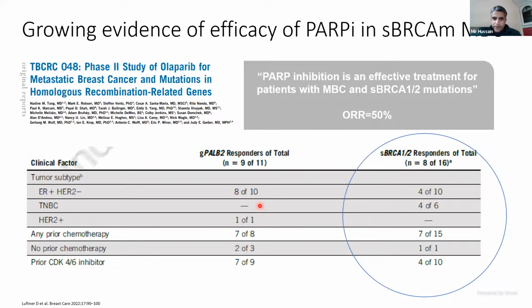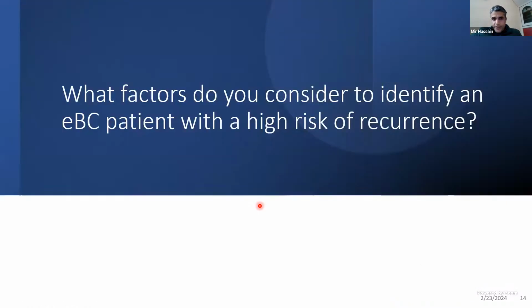Yes, but Dr. Nitish, we agree with you that there is not much role except in the metastatic setting, where most of the lines are exhausted. There is some data, a phase 2 study, especially where they have done both germline PALB as well as somatic BRCA1. They have shown an almost 50% overall response rate in this subset of population, but this is just in the developing phase. Maybe in the future we will get it and it will come into the management of that subset of patients.